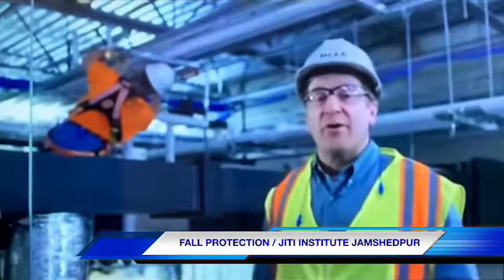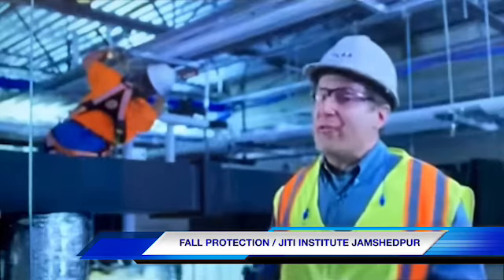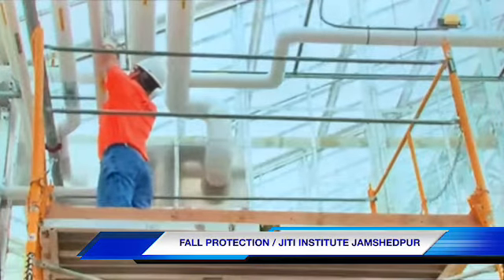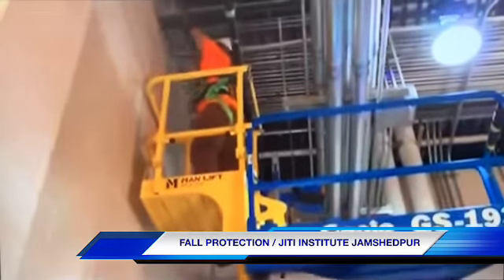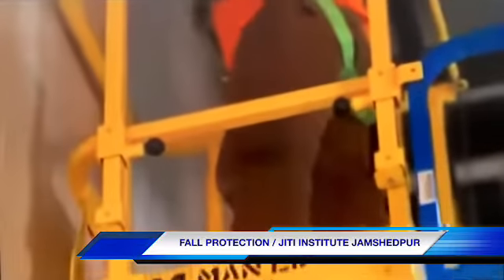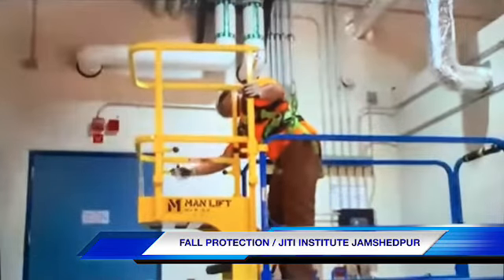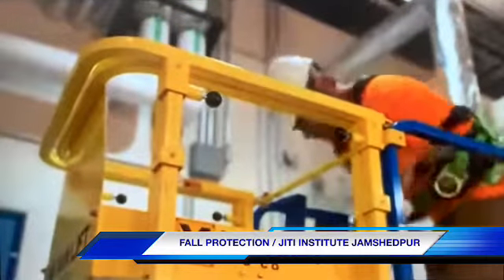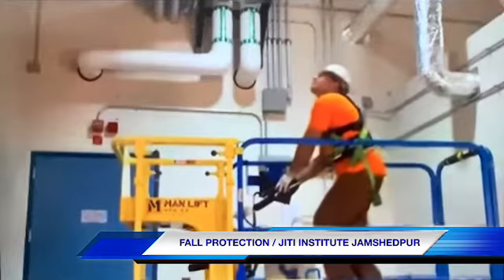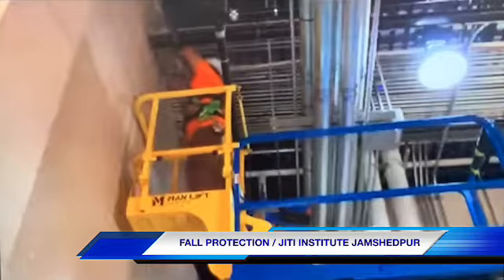When it comes to getting to those hard-to-reach areas safely, there are a number of ways you can safely access difficult work areas, but each situation may require a different approach. Sometimes you'll have to use a scaffold, and in other situations only a ladder will work. But there is newer technology available, like this vertical access attachment. It allows you to safely access narrow overhead areas that can't be accessed from a lift by itself. It even has side rails to help prevent you from falling, with adjustable rails for additional access, and a safety feature that disables lift operation while the rails are lowered. Just be sure to follow the manufacturer's recommendations regarding fall prevention and protection when using a vertical access attachment or any other equipment.